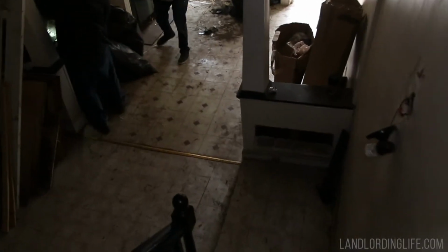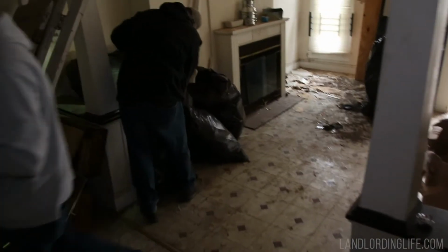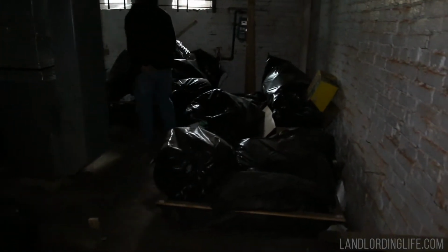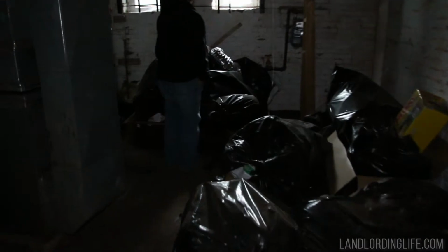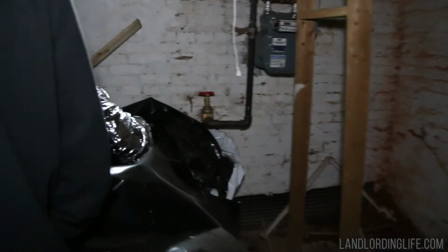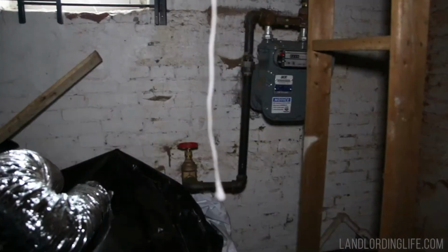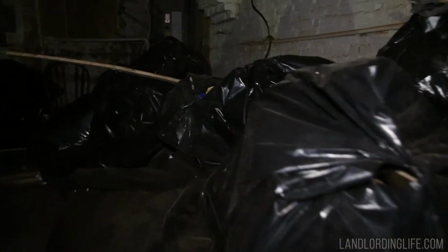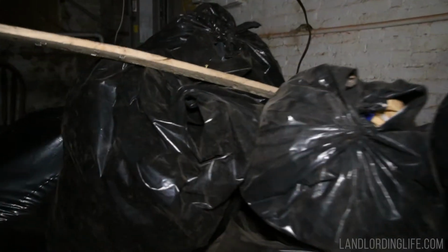Down here, what we noticed was, I thought they were sofas. They put in a brand new or newer HVAC system, because I guess you need heat to grow weed. Brand new upgraded gas meter, upgraded copper water line. They're really giving no reasons for anyone to have to come to this house, maybe from the city or BGE. They put bars up so no one can come in through the basement windows. Brand new hot water heater.